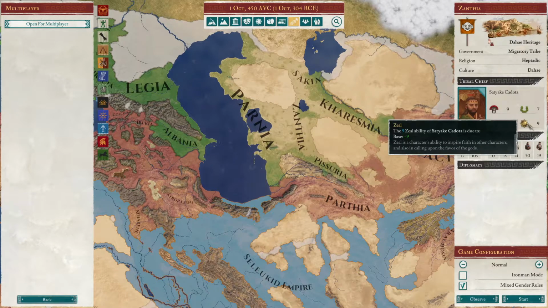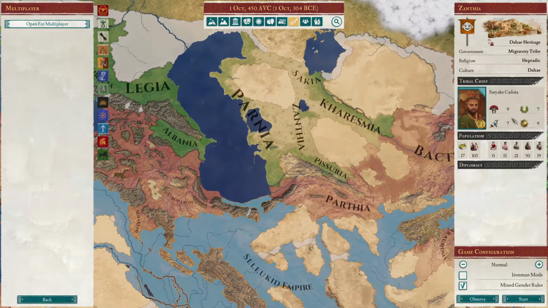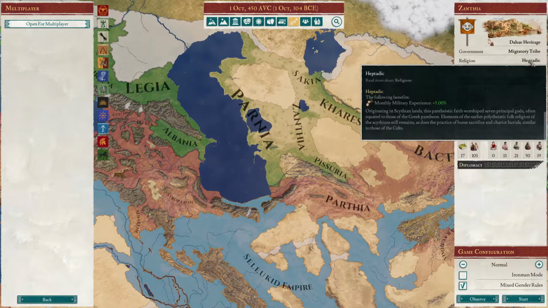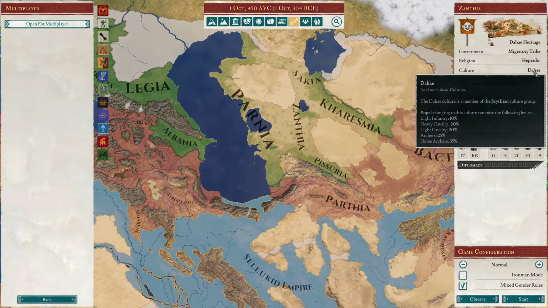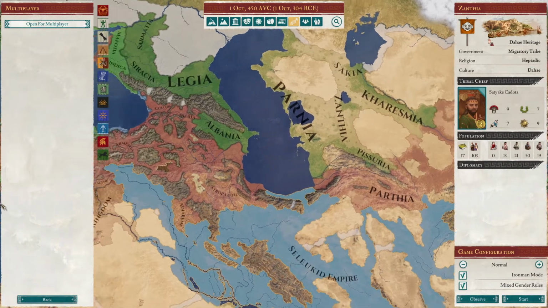Real quick, just to talk about what's important for the migratory tribe. I would say probably zeal, because zeal will help you with, I believe, stability. So we have the high heritage, which is Freeman Happiness, Horse Archer Offense, Migratory Tribe, monthly military experience, but we're going to switch that. And the high heritage, which is a pretty good mix of everything basically except the heavy infantry. So we'll go to Iron Man mode. I don't plan to play all the way through for reasons I'll discuss later. But we should get into the game.